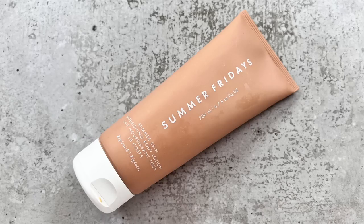I surprisingly only have one body cream. I'm terribly inconsistent with applying body cream — I go through phases where I'll be perfect for a week and then won't touch it again for two. But this one I finished because it smelled so delightful. It's the Summer Fridays Summer Skin Nourishing Body Lotion. It smells like summer, makes you feel silky, has a soft gel-like texture that's not too thick or too thin, and it just glides over your skin so easily. I won't repurchase until summer but this is one of the most beautiful body lotions ever.